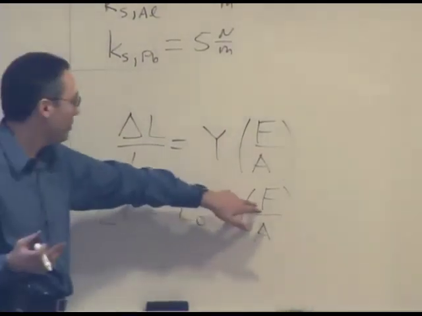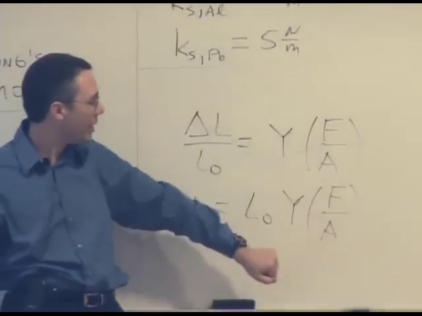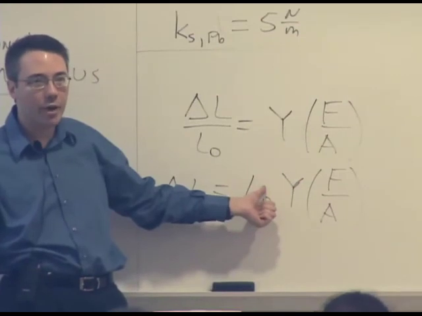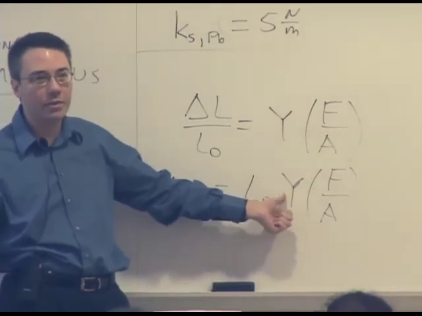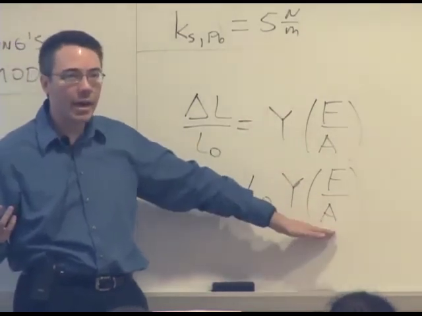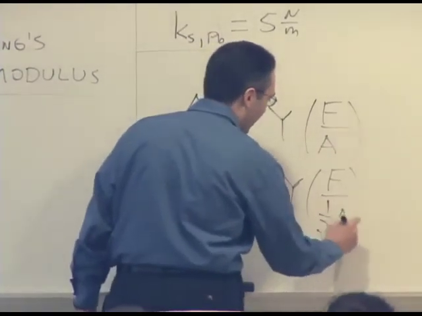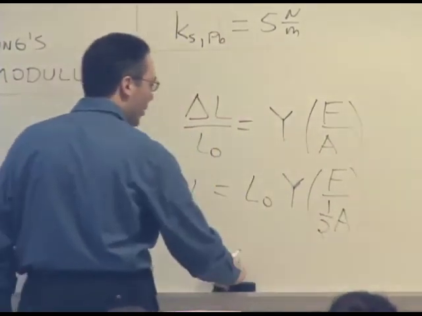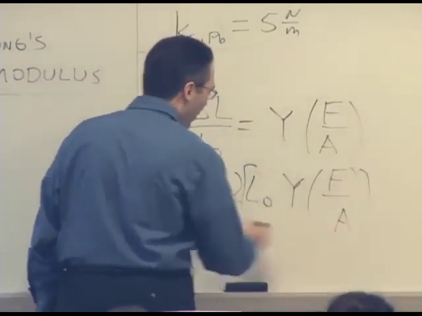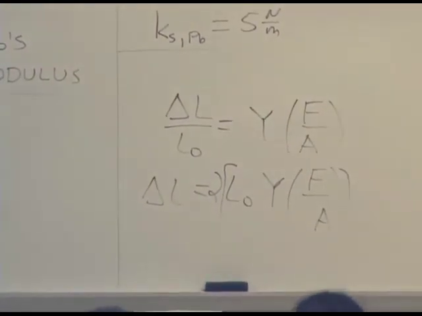The force, is that different? That changed? No, the tension force is the same. We're hanging the same mass. The length is the same. Young's modulus should be the same. It's copper. The only thing different here is the area. So if the area is now 1/2 of what it was before, then bringing that fraction up, I have 2 times the change in length as I had before. So it's now stretched by 16 millimeters. No trouble there.